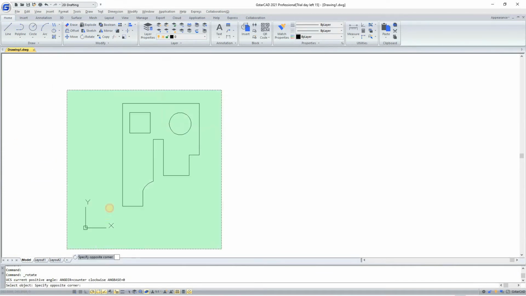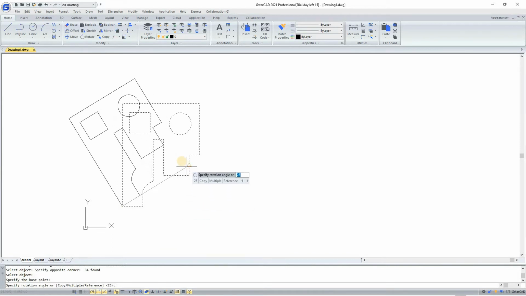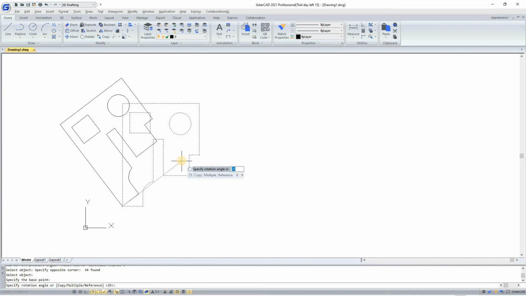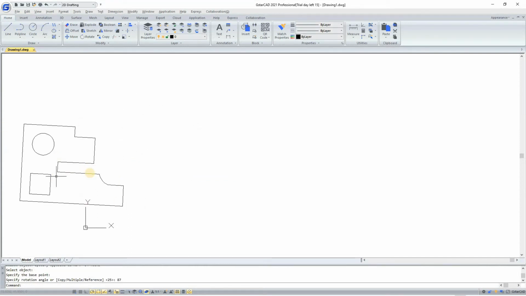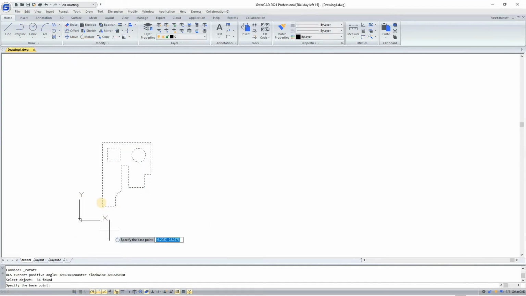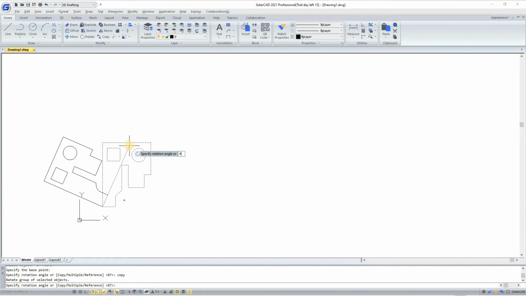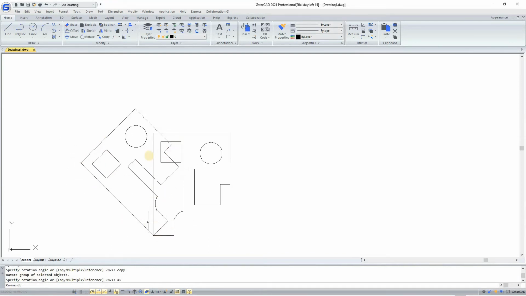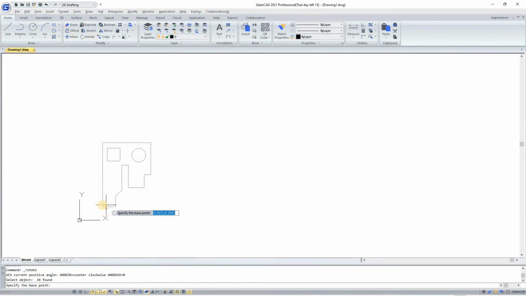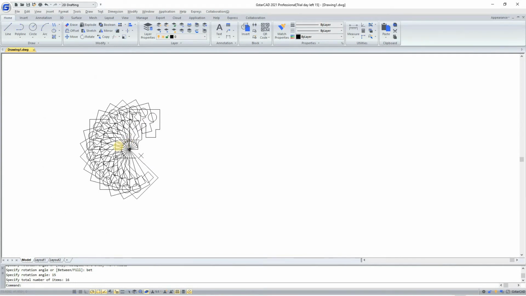The next option is rotate. So it's the same. We select object, specify base point, and now we're going to specify rotation angle, like 89, and see it rotated by 89. Also we have copy, and we can copy this object rotated. Also we can multiply copies with multiple, say between, and say every 15 angle, or specify rotation angle 15, and specify total number of items, let's say 16, and voila, piece of art.